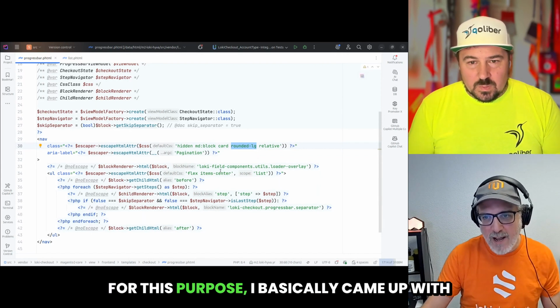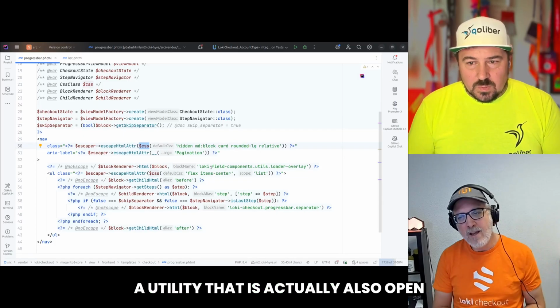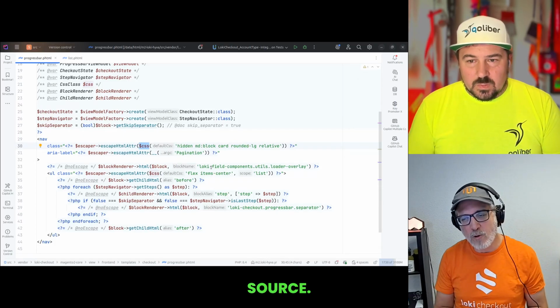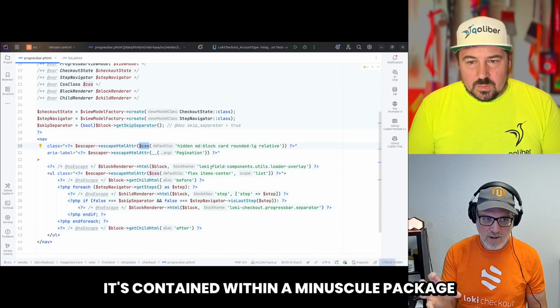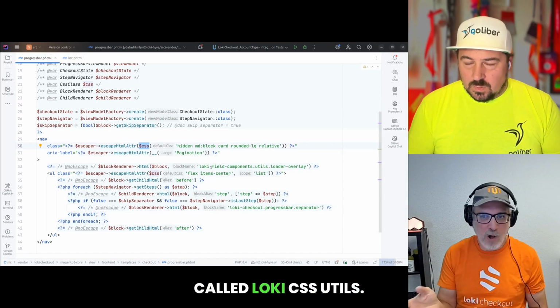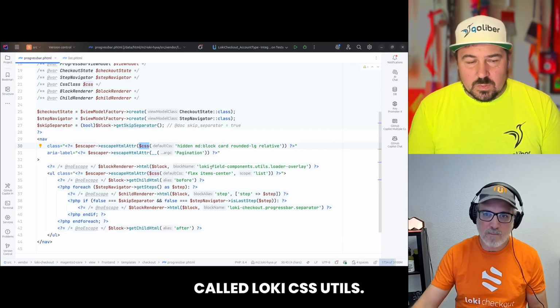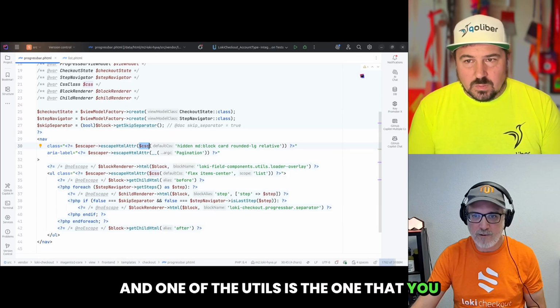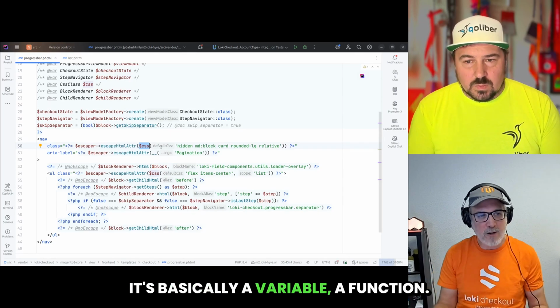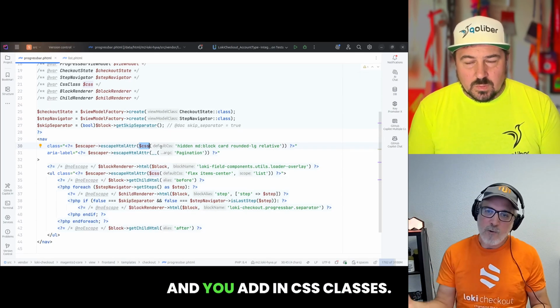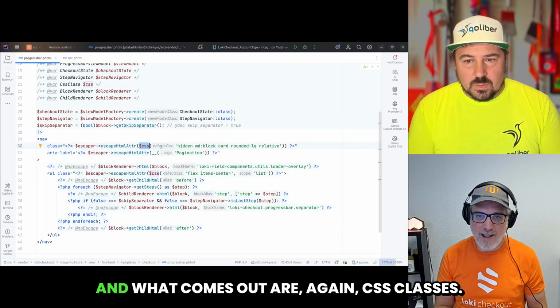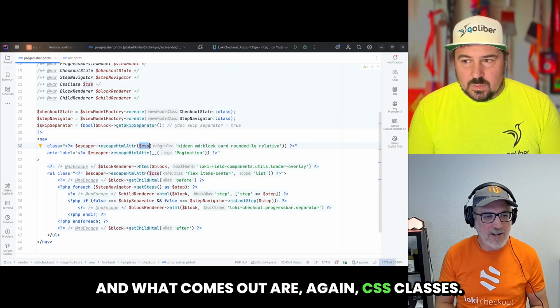For this purpose, I came up with a utility that is also open source. It's contained within a minuscule package called Loki CSS utils, and one of the utils is the one that you see here, CSS. It's basically a function: you add in CSS classes, and what comes out are again CSS classes.